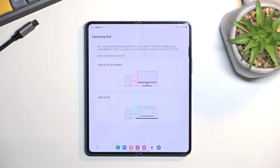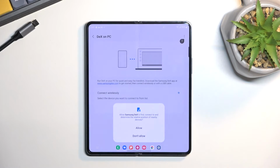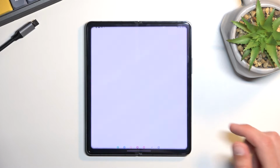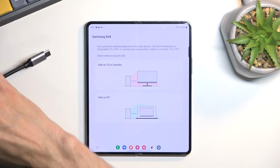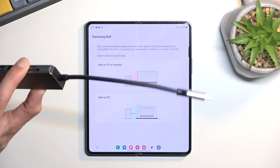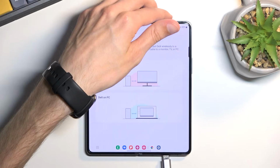But you can use DeX while being wirelessly connected to your TV, as an example, or a monitor that supports wireless connection, or you can do it on a PC, again wireless, or by obviously connecting it through HDMI. And this will also allow you to enable DeX. Now, the addition of having something like this, I'm gonna actually do that right now. So I'm gonna plug it in.